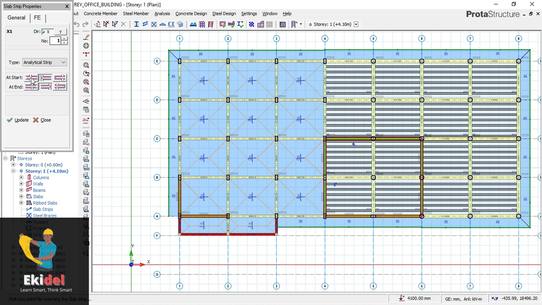So on this place, if you can see this here, this is a slab, and if you check on this, this is a cantilever end. So we will click on this because if we start from here, we have a cantilever at this end, and if we start from here also, we have a cantilever at this end. So on both ends we have cantilever, but on this end we don't have a cantilever.